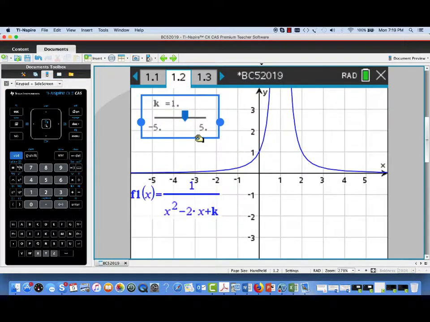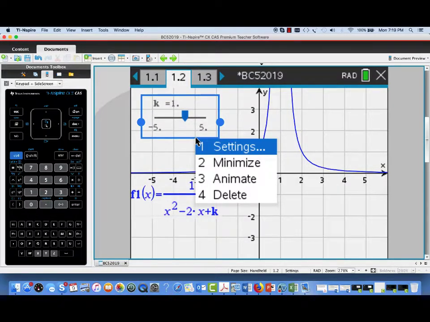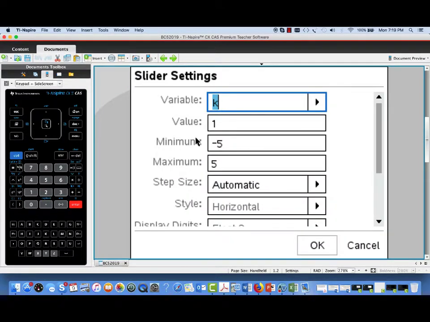As soon as you enter that, the TI-Nspire is going to prompt you to whether you want to create a slider, and we do want to use a slider here, so I'm going to set the settings for my slider. We'll go ahead and leave the initial value at k equals 1, and I'm going to give it a range from minus 10 to 10, and let's set the step size to 1.